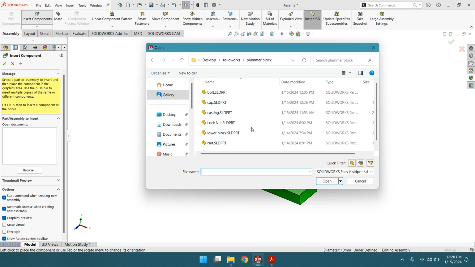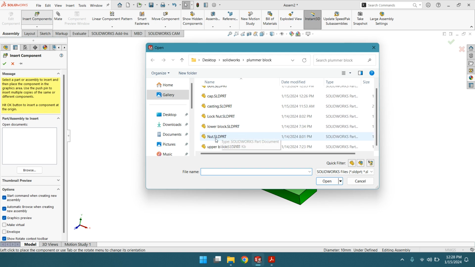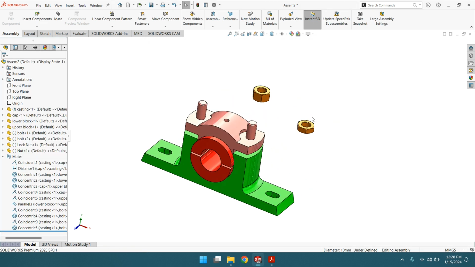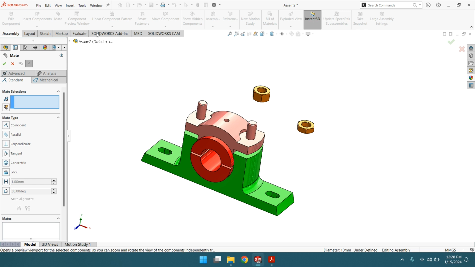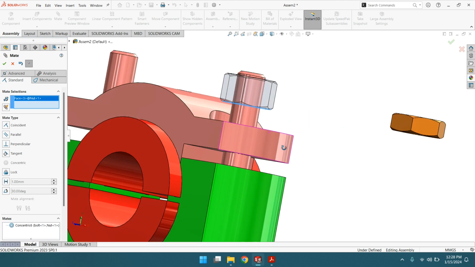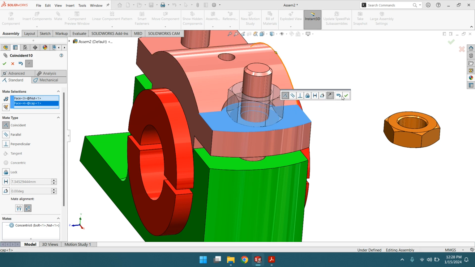Also insert the component nut. Now we will assemble the nut and the lock nut. Now go to mate and first of all select the nut. Select this face to this face. Okay. Select this lower face and bottom face.